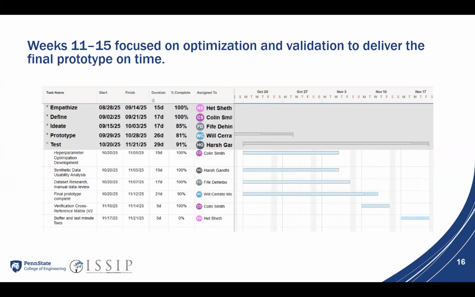We ran full HPO, executed the VCRM test on all 3 case studies, and prepared the white paper, presentation, and the poster. In practice, this phase also included a short deliverable period, cleaning up the GitHub repo and writing the sponsor playbook so that ISSIP and future teams can actually pick up the tool and use it.